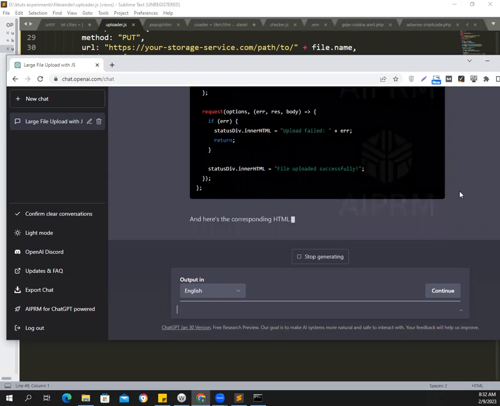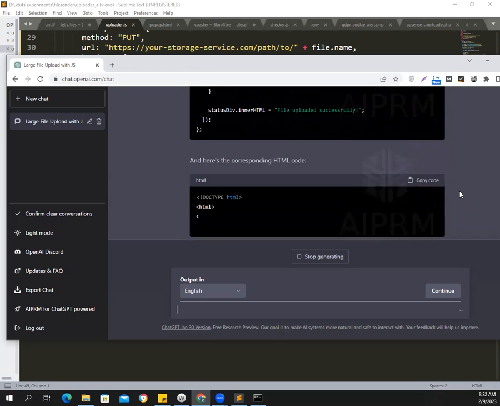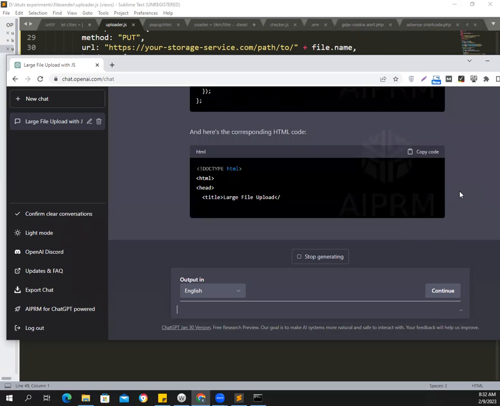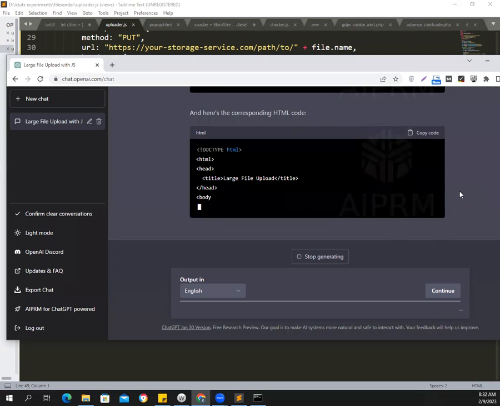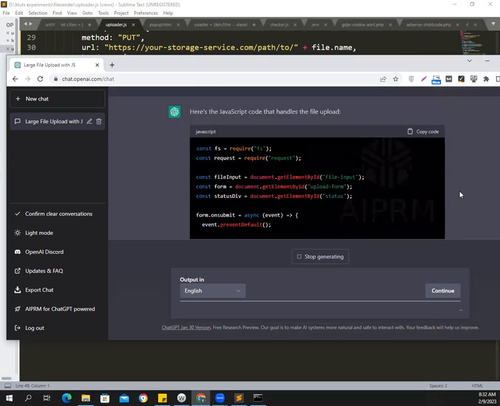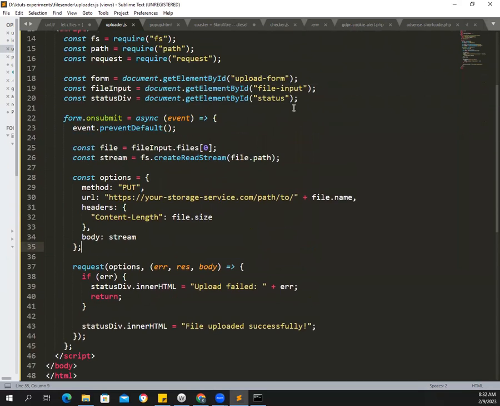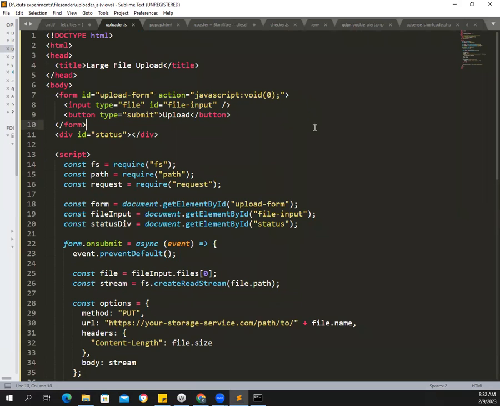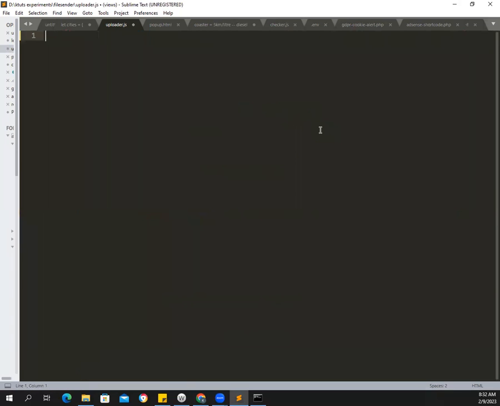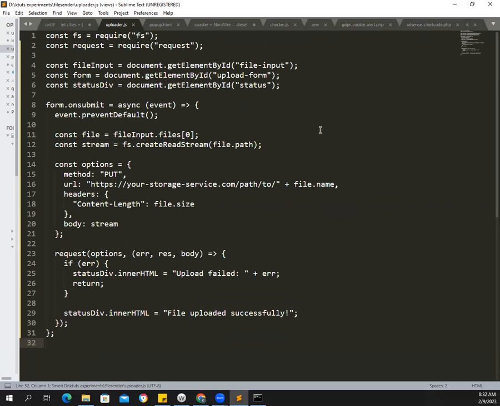It's giving me error handling and it's giving me HTML. This is just super amazing. Even in the mindset that I was in while starting the videos, if I were to actually start writing the code, I'd have to spend some time thinking about it, but I would eventually not think about it now.